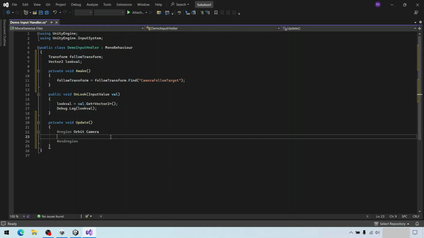So we have the follow transform dot rotation. My Visual Studio is not completely set up, so auto completion is not yet there. I'll set it up later.